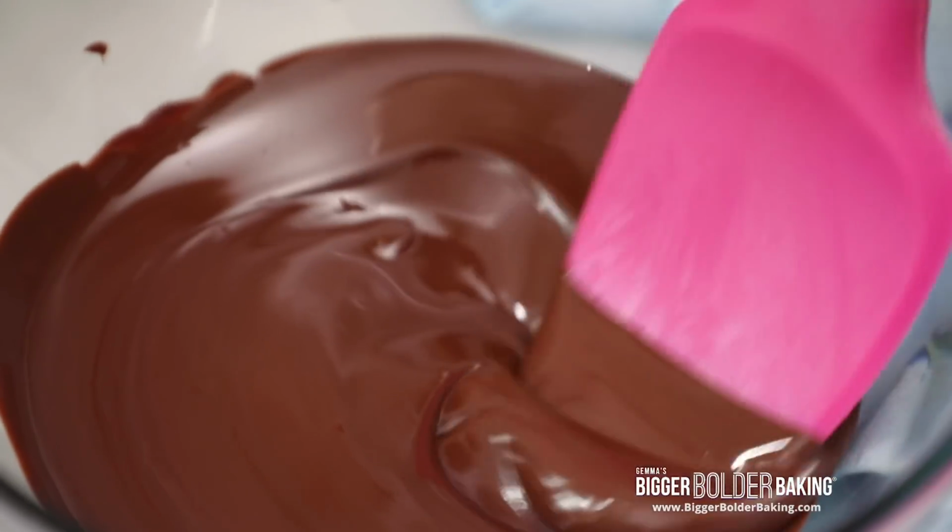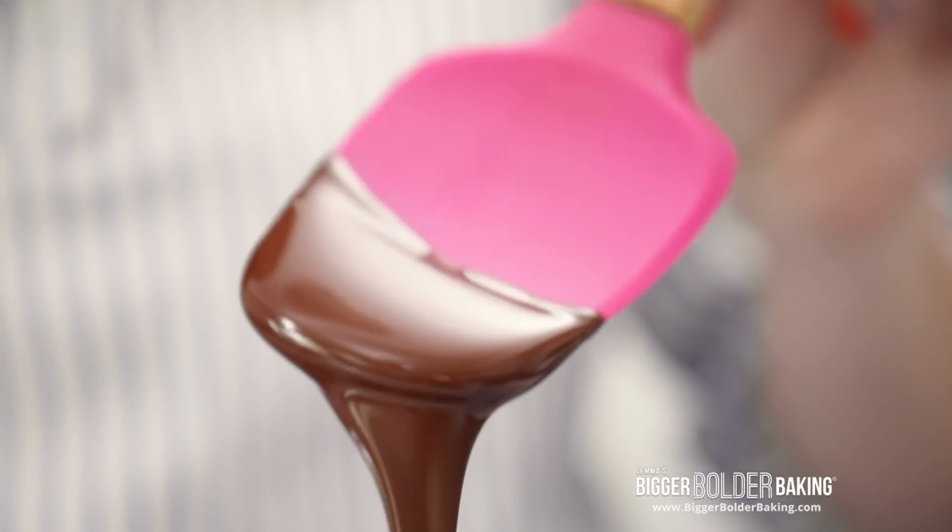Now what we want to do is melt this chocolate very gently. You can do this over a bain-marie or you can pop it into the microwave. Just keep a close eye on it so it doesn't get too hot. So I melted our chocolate very gently. It didn't take long at all.